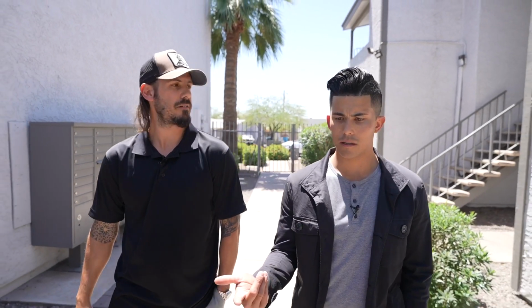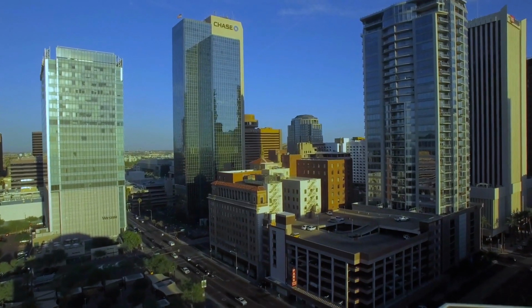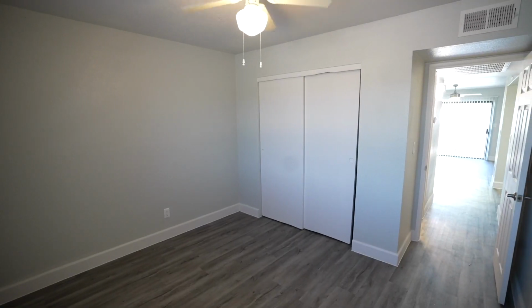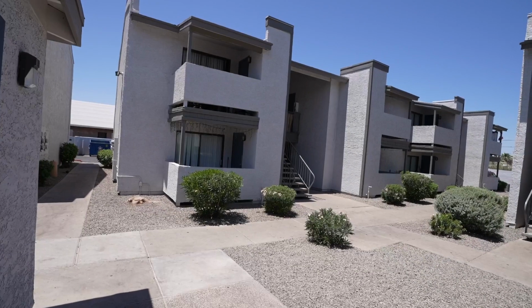Yeah, and so this broker brought you your first deal out here. How long ago was that? About a year ago, almost a year exactly. And tell me about that deal. Yeah, so that deal is actually very similar to this one, 46 units in Mesa, which is about a half hour from here. I'd say this area is much better just in terms of location to Scottsdale, downtown Phoenix, stuff like that. They're very similar in terms of unit sizes, number of units, the year it was built. So immediately this deal jumped out.